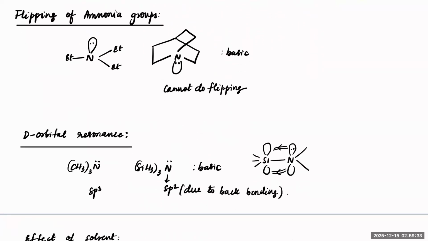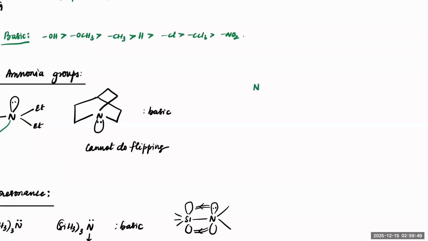Next, you observe flipping of the ammonia groups. That means if there is an open chain like this, the nitrogen is expected to be sp3 hybridized. It should be pyramidal in shape. Now, what happens? Nitrogen as a pyramid, if there are three groups present here, and then this lone pair is coming, and then there is one more nitrogen which is moving in this direction. This is also moving in this direction. What would happen? You can see their lone pairs will start clashing with each other. To minimize this repulsion, what will happen?